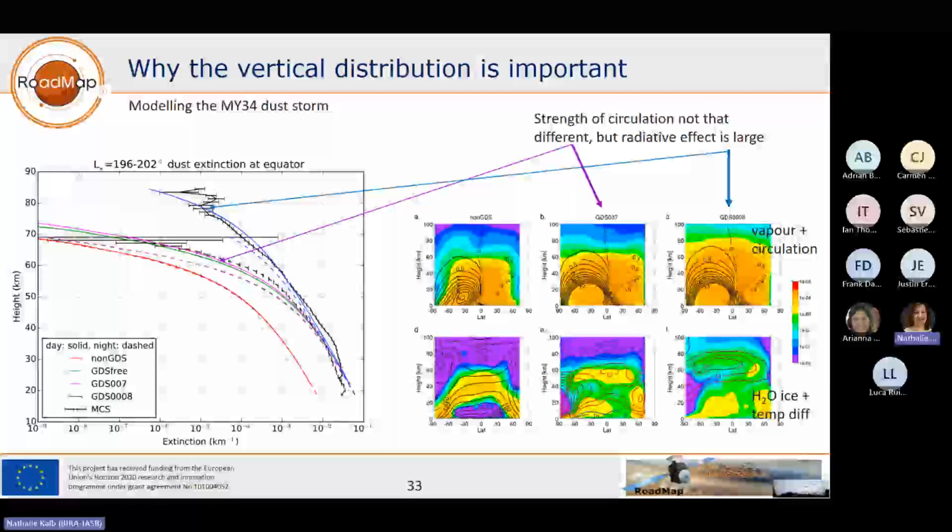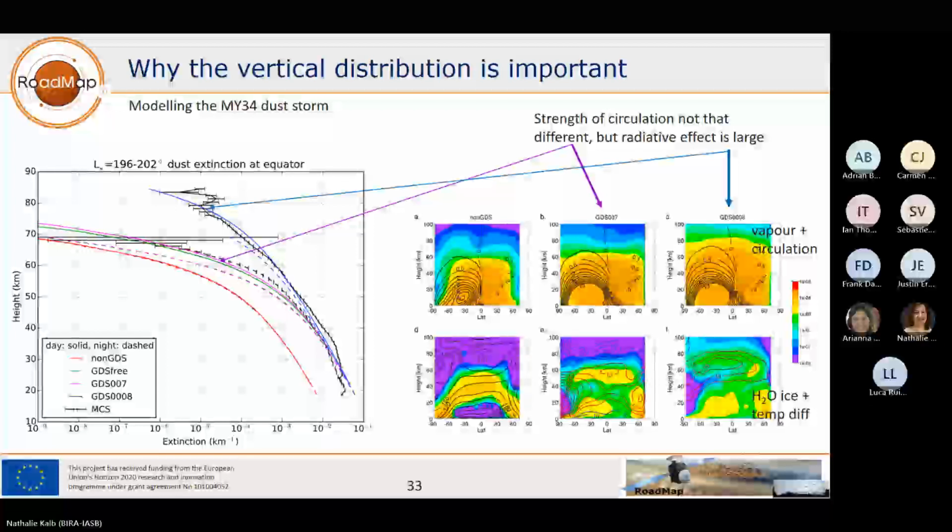The reason we started to play around with the profile was because NOMAD has these observations of water vapor, and we modeled it, and we were like, oh, our water vapor is only going up to 50 kilometers or something. It's not going up to 80 kilometers like they saw in the observations. So we thought, okay, the circulation's not strong enough. Something's wrong with our circulation or our vertical transport. The water's not going up high enough.